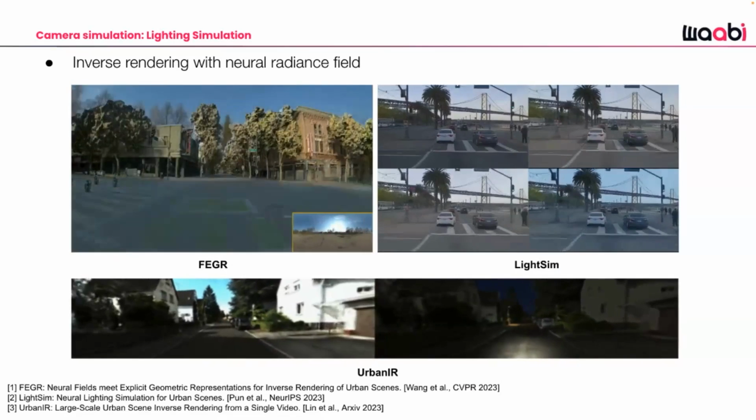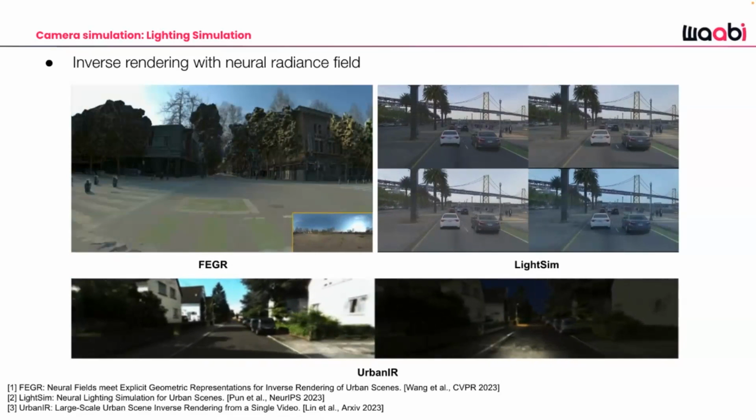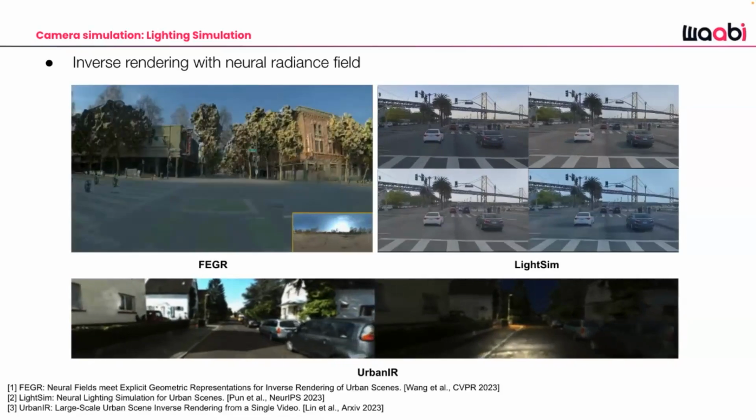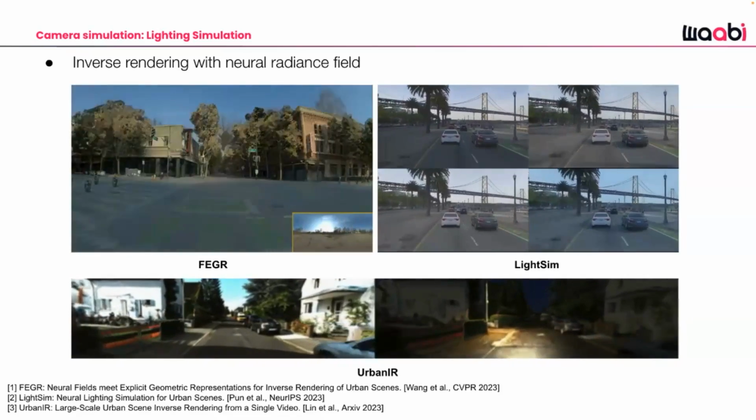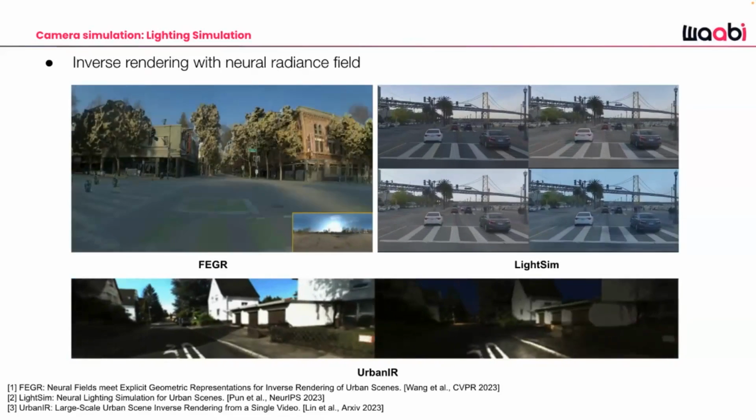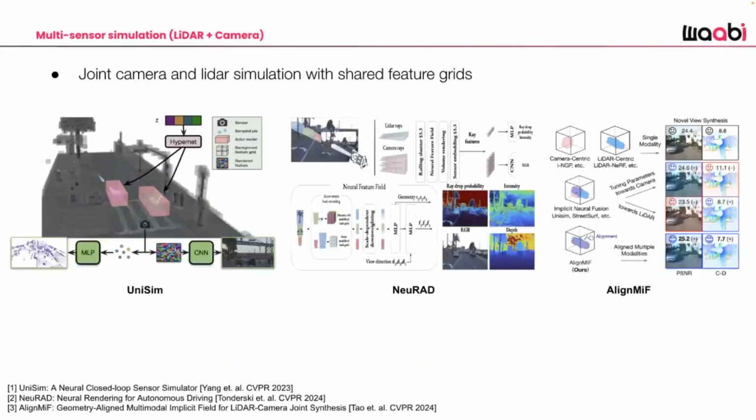And then there are some recent works. I think I talked about this when I talked about editable neural radiance fields, but this is inverse rendering. You can change the lighting conditions and use a combination of both physics-based rendering as well as machine learning. And here are recent works that do both camera and LiDAR simulation with neural rendering fields. URAD and Alignment are actually at this year's CVPR, and they build off the idea of leveraging both camera and LiDAR data to build higher quality scene representations. By learning with multiple sensor modalities, you can typically get better scene representations.